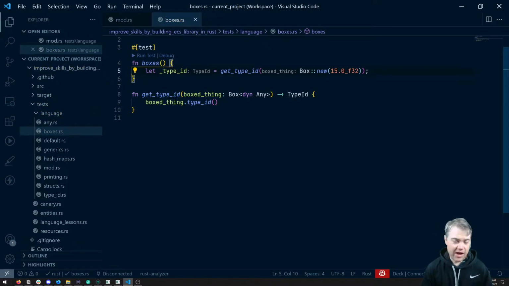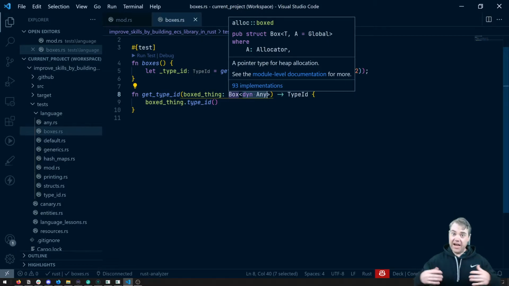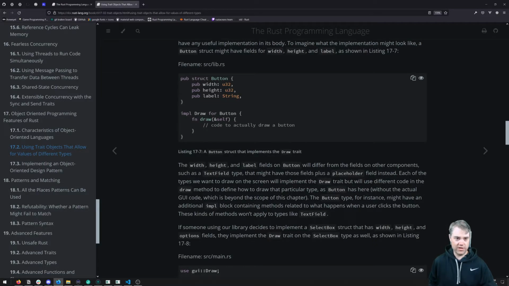So how are Boxes actually working? Because we're taking in a dynamically sized something here. The reason why this works is because behind the scenes, Rust is looking at memory and trying to figure out where to put things in there. Boxes allow us to take things that would normally go onto the stack and put them into the heap, but kind of also have them on the stack. It's a little bit confusing here. I'm gonna do my best to explain this, but this is one of the areas where it can take a little bit long to sort of grok and internalize. So let's head over to our whiteboard here.